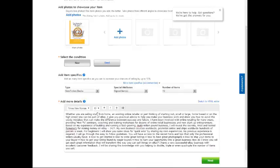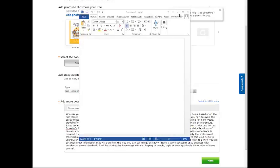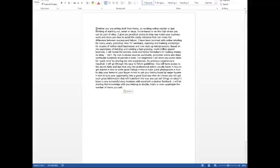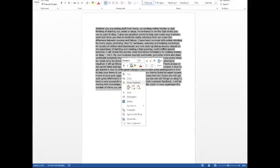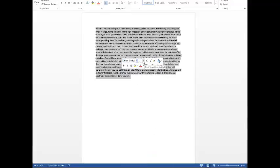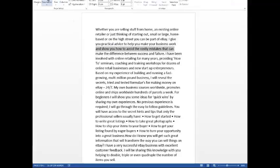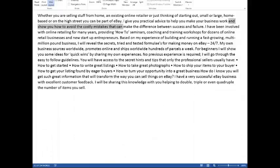Now you can either paste some information in that you've already taken from your Word document, such as this, or you can create a brand new Word document and you can make it look a little bit different. So we've got a Word document here, and let's just make that fill the page, and let's say I'm putting the text in here. So what I might want to do here is make this perhaps slightly bigger. So let's say I'm going to make this text become Calibri, and let's say we're going to have it at 18, and I may also want to change the page layout to web layout. So there we go, so I can actually start to see what it's going to look like.